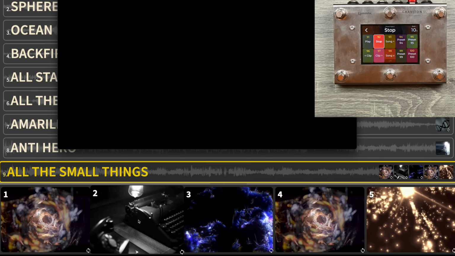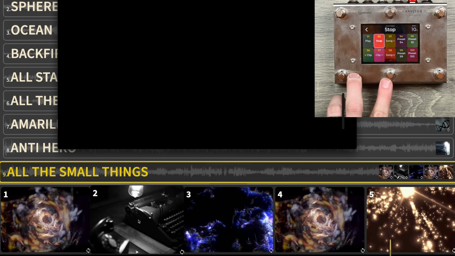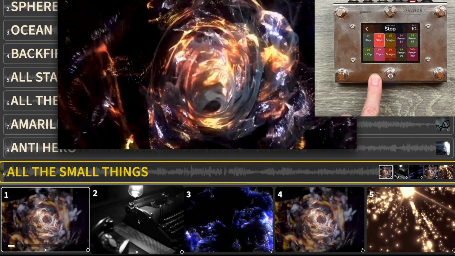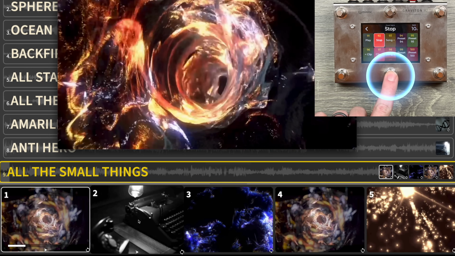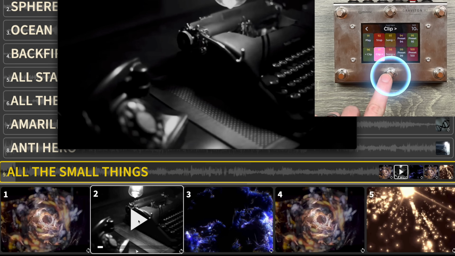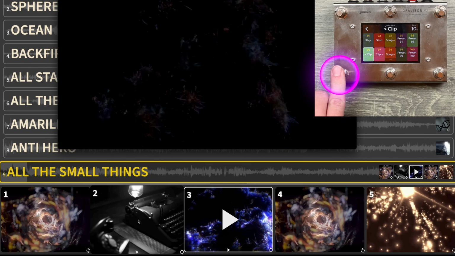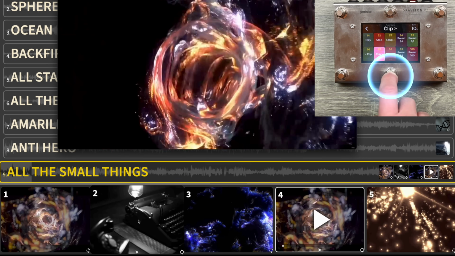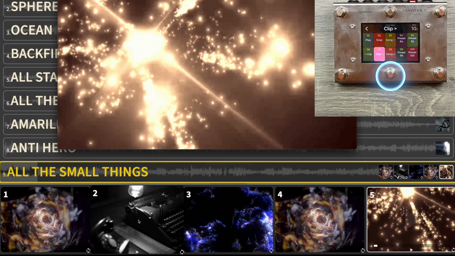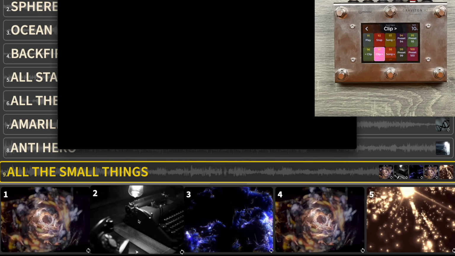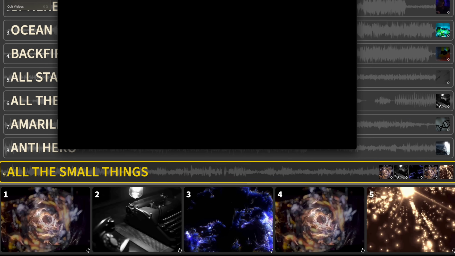But triggering this with MIDI, remember how I assigned that previous clip and next clip? So now watch, when the song starts, it plays this first one. I can push this button for select next clip. It loads the next clip, loads the next clip, loads the next clip, go to the previous clip, next, and so on and so forth. If you want to trigger different videos at different parts in the set and not make it the same every time, that is the option of how you want to do that.